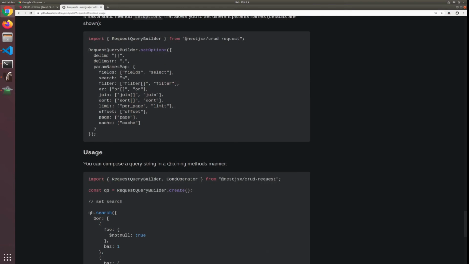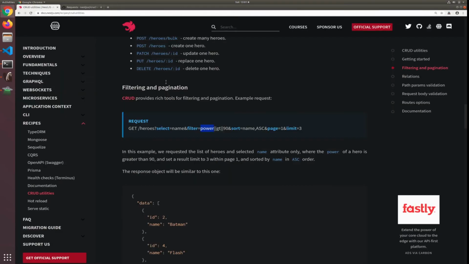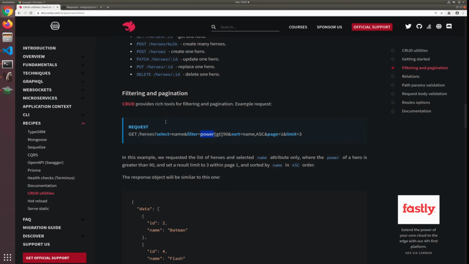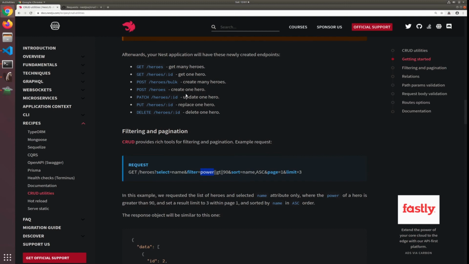Okay, so in the next videos I will continue on these CRUD utilities for other entities, and I will show you the other requests since we only looked at this one, and the different parameters we can pass here. Hopefully we can get a better idea on how to implement and customize these things, because at the end we need to add guards and disable some of the routes. So okay, thank you.